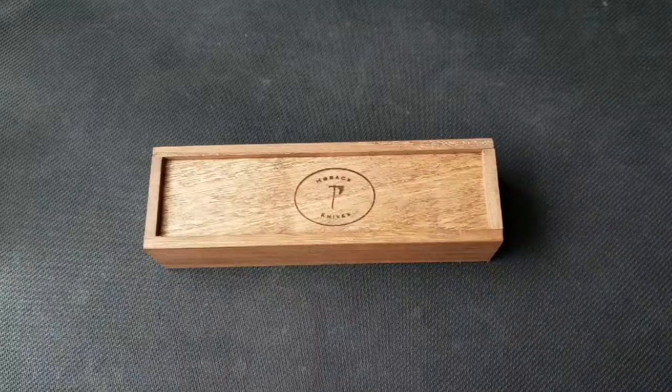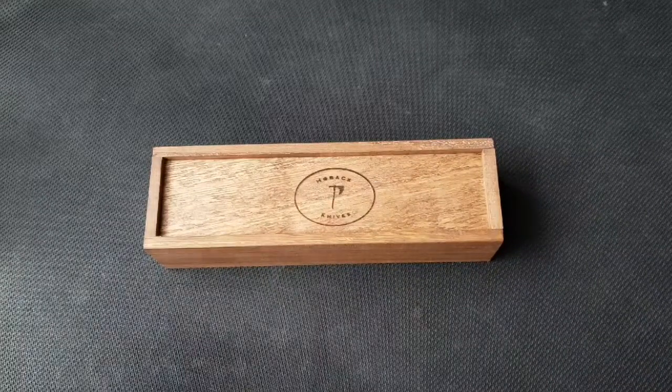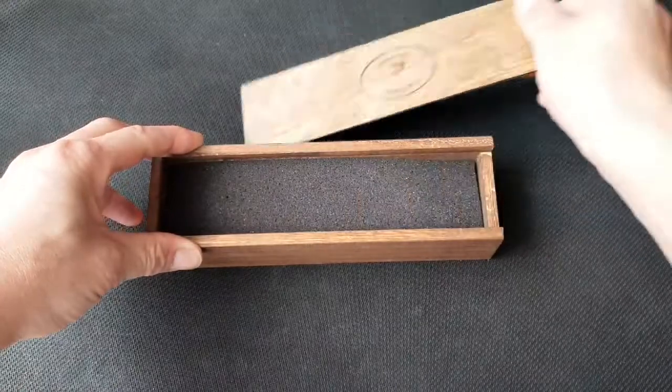You guys are looking at a Jake Hoback knife. Let's get right to this. Let's open this up.